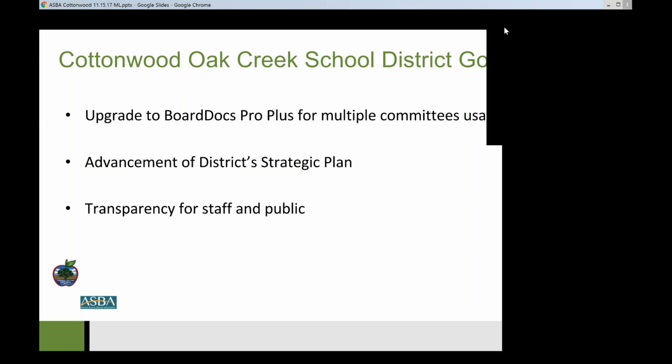We've done a really exciting thing this previous year, tying our district's strategic plan to that, and creating a repository for everything where people can locate all our documents and things for our strategic plan. And really just being able to provide additional transparency for the community, for staff, and for parents.